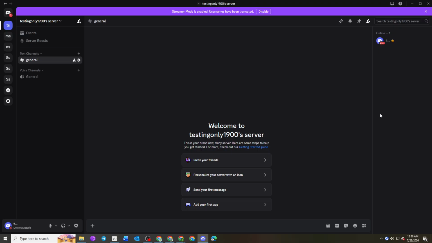If you want to organize your messages and make them easier to read in Discord, using bullet points is a great option. Bullet points help separate ideas, create clean lists, and make important information stand out. Whether you're sharing instructions, writing announcements, or posting notes in a server, Discord supports simple markdown formatting that makes creating bullet points quick and easy. In this video, I'll show you two different ways to do it.